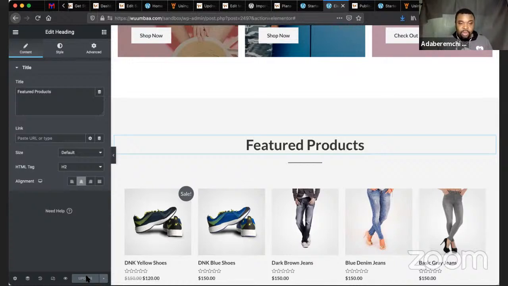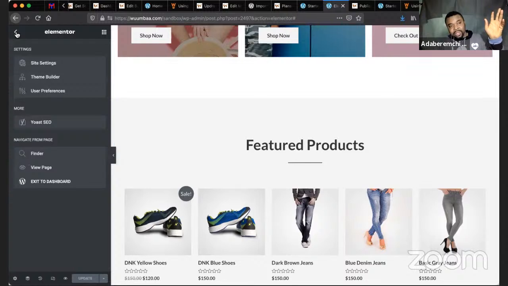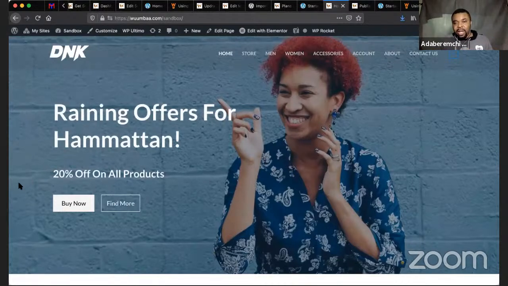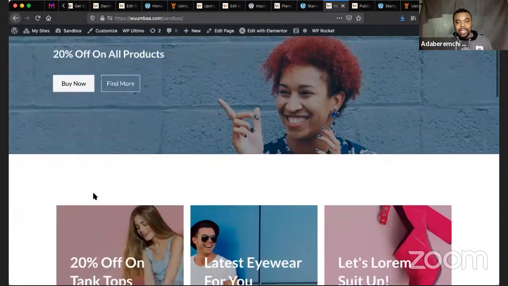And then once you've saved your work, you can now click on this button at the top left of the screen. Once you click on it, it gives you some options. So click on view page. Once you click on view page, it takes you to the finished work, and then you can see what your website now looks like.